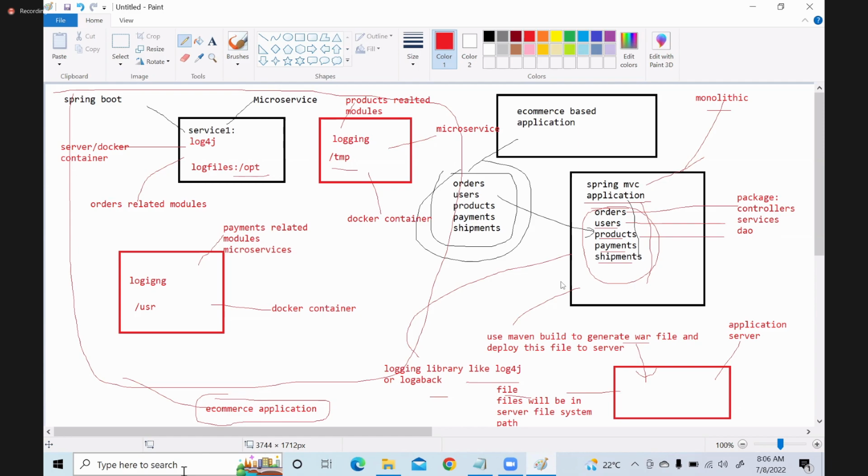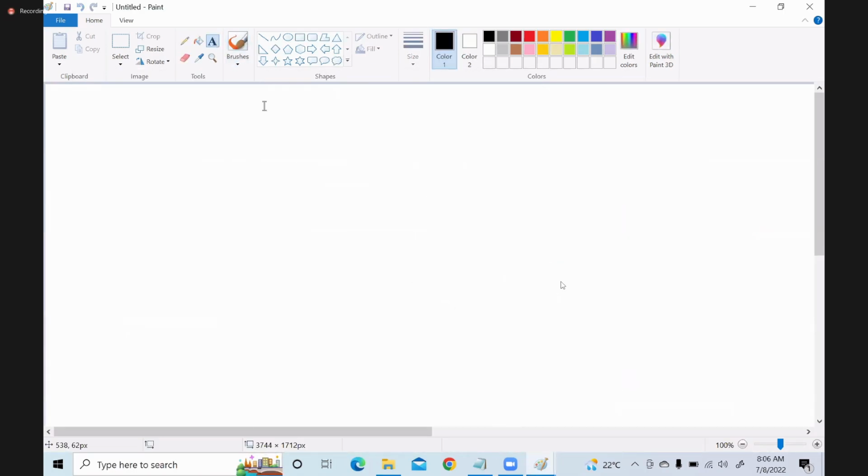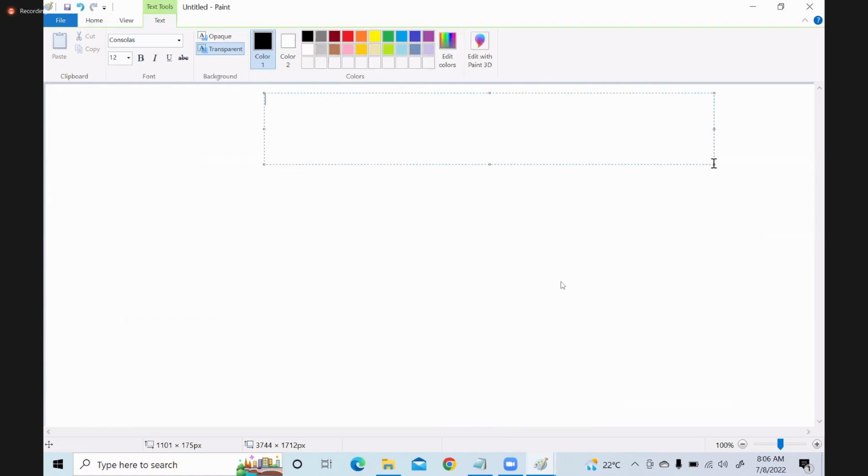For this, we have a mechanism called centralized logging.